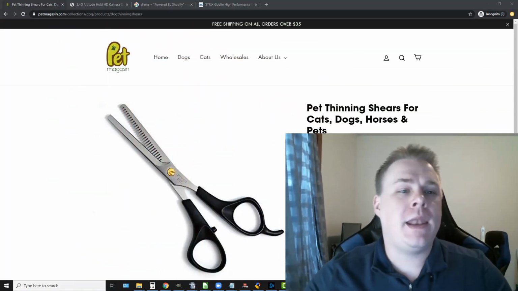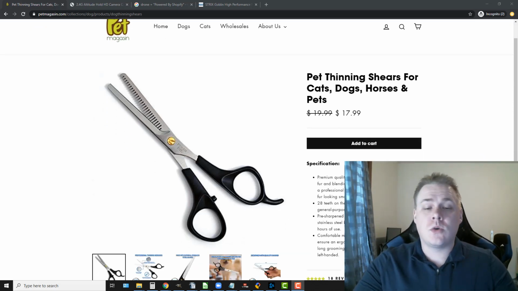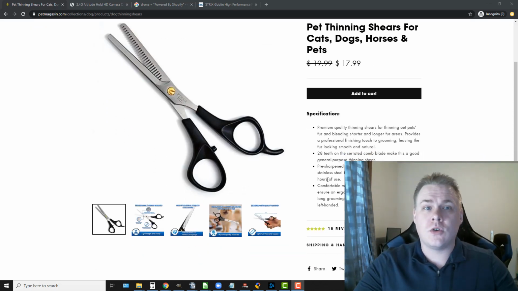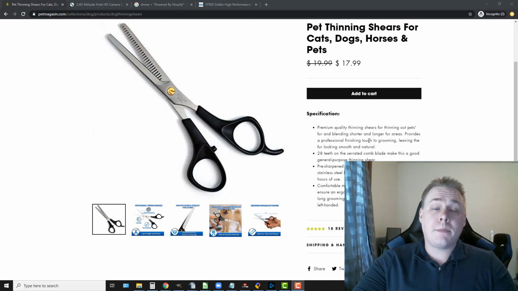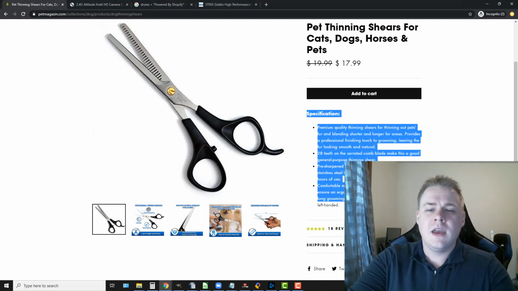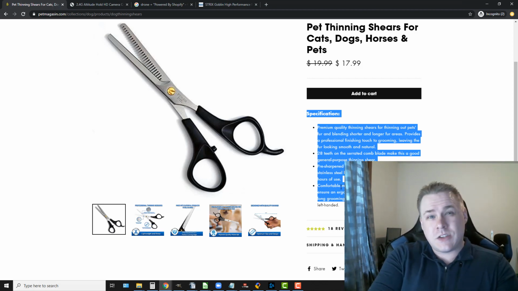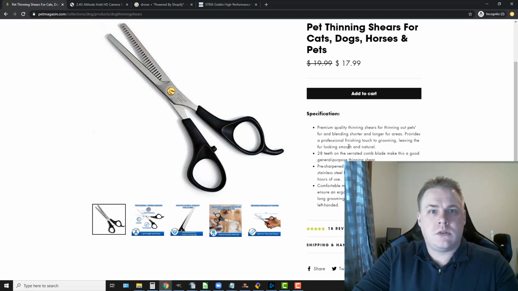All right, so I have Pet Moccasin pulled up here, and we just pulled up their pet fitting shears. This is a pet store, so it's in the pet vertical: dogs, cats, horses, whatever. There's not much to this. Now, I personally hate the idea of having bullet points here, so specifications with bullet points. I think you could just turn this into a sentence or two, and you'd be fine. But they're dog shears. You came here with the intent purpose of buying dog shears.